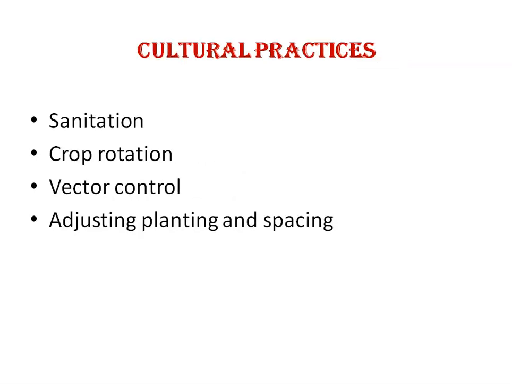So, first we'll start with the cultural practices. Cultural practices are low-tech methods that create an unfavorable environment for viruses and vectors. Cultural practices include sanitation, crop rotation, vector control, then adjusting planting and spacing. Viruses can persist on tools, debris, and weeds. So disinfect equipment with 10% bleach solution and remove infected plants and crop debris to eliminate sources of the virus.